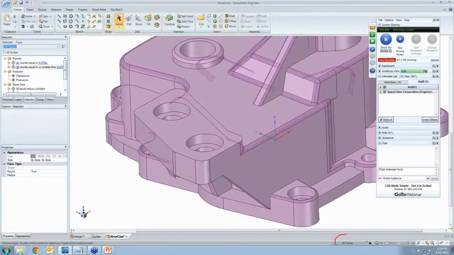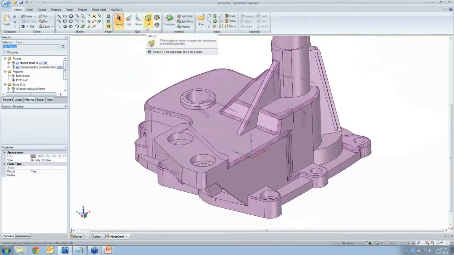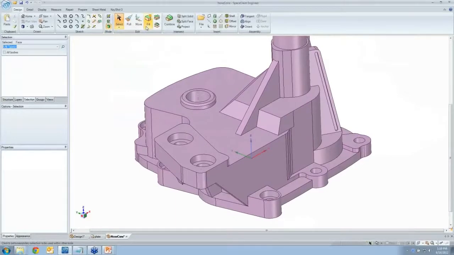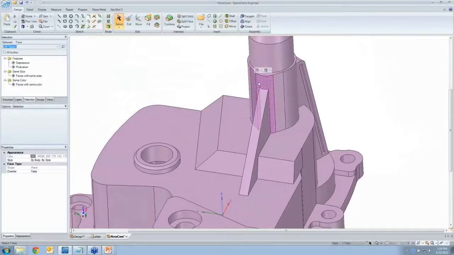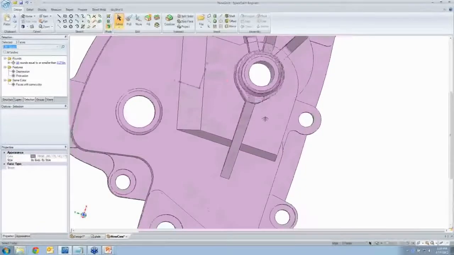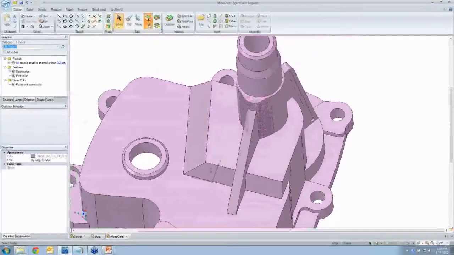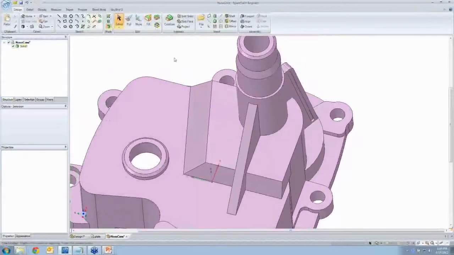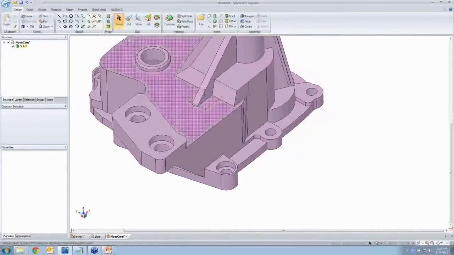Down at the bottom of the screen, it tells me I've got 82 faces selected, meaning 82 rounds selected. And that's all it does, it's a selection tool. But between that and the fill tool, I can wipe all those rounds out at once and drastically change what this model looks like. And I can keep going from there. There's what looks like a cam profile on this cylinder. Maybe I don't want that. So I take some faces, fill it in. I don't know how it was created, but it doesn't matter to me because I can get rid of it. So say I want to simplify this further, right?